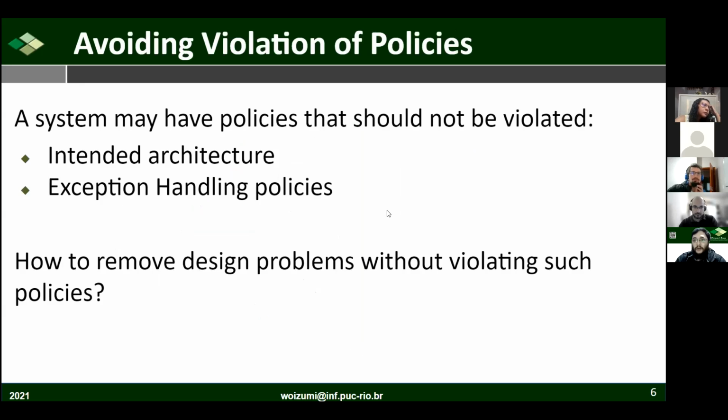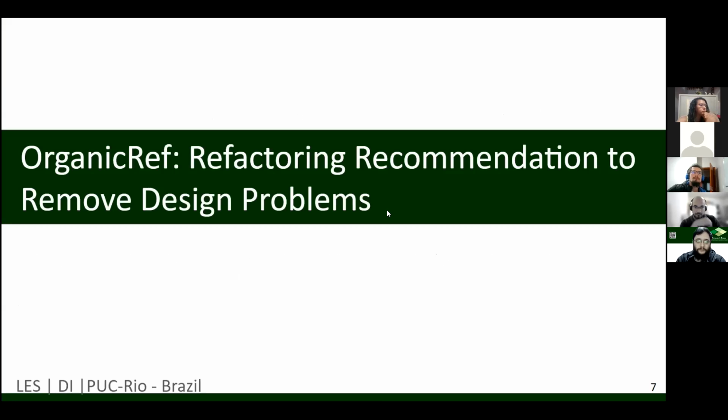Also, there is another problem related to the policies that a system may have. For example, a system may have an intended architecture that will tell that you cannot have dependencies between some kinds of components. A system may also have other policies such as exception handling policies. So how can we conduct the refactorings without violating such policies?